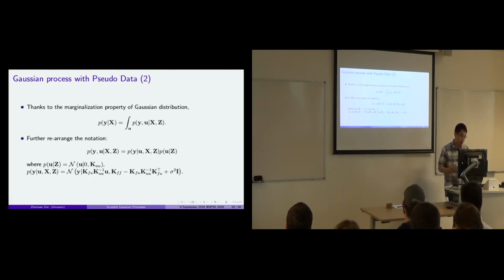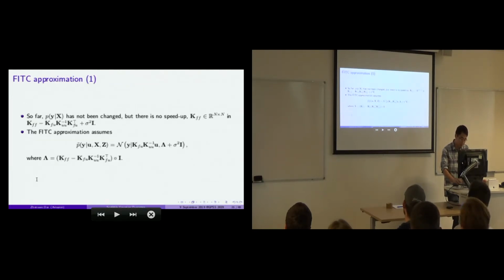That's actually quite important. Secondly, we rearrange the joint distribution into a conditional distribution, so that we first rewrite it into the prior distribution of U and the conditional distribution P of Y given U. And similarly, we can write these two distributions in this form. One is a multivariate distribution, and the second is a conditional multivariate distribution.